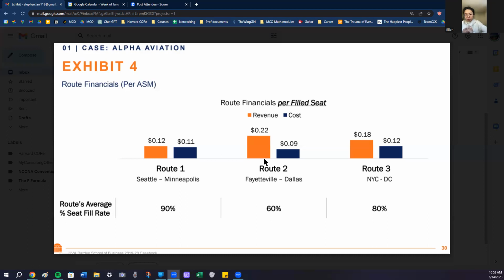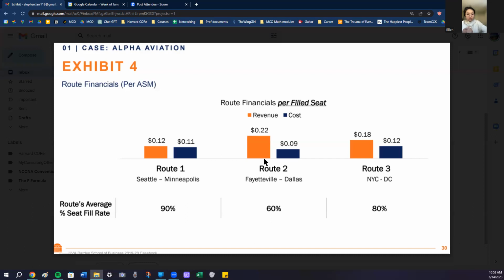Just a quick question, to make sure we're aligned. What are you calculating? Right. So I'm calculating per day the profit that would be made in each route by multiplying the ASM profit by the number of seats and miles traveled per day of each flight, and then finally the seat fill rate, to get the profit per day for each route.